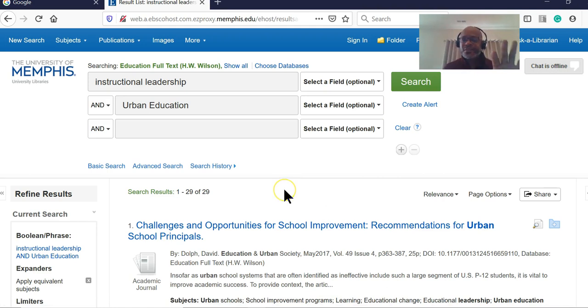Now, does that mean that all 29 articles are perfect? No. You have to go through and begin to read and look at things. My general caveat is you want to stay as recent as possible. It can take anywhere from a year to a year and a half or 2 years to get an article published. So if you look at this one here, 2017, it could have been written in 2015. I need you to keep that in mind. Having said that, I want you to make sure that you're no older than, let's say, 7 years in finding your articles, unless it's a very good article that every article you've read references back to. Then you should go get that particular article.